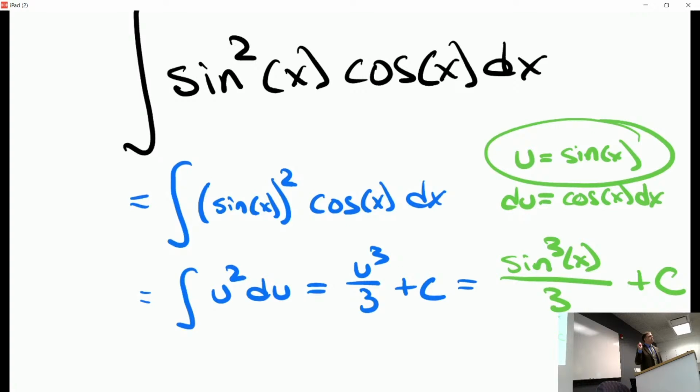Okay, so this is the basis for everything that we're doing today. Today we're going to deal with how to deal with functions that are products of a whole bunch of different trig functions. So typically you don't see a lot of these in the real world, but if we can master the more complicated ones, then the simpler ones that we do see will become easy. This one is a simple one, by the way. This, easy. So as long as you recognize you're doing a substitution.